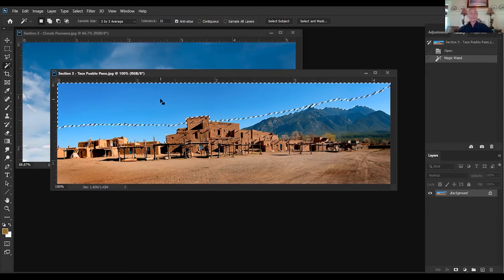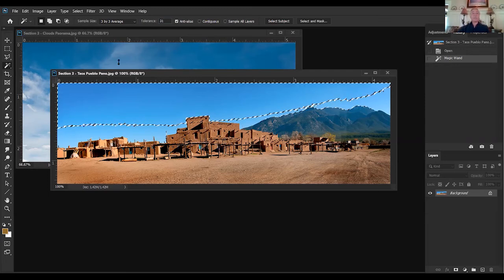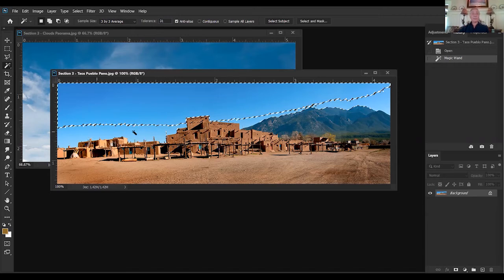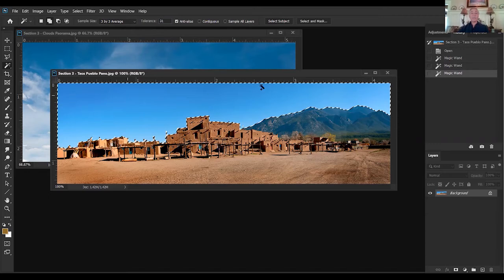What it does is look at whatever pixel I click on, the average of 3 by 3 pixels around it, and that color specifically with a tolerance of 31, which is fairly large. You see, these other color areas here are not the same tone value or color value as that one, but you can hold the shift key and click more in the blue, a little bit more down in this blue, over. So now I see that it has selected the entire sky. Wonderful. I have the sky selected and only the sky.